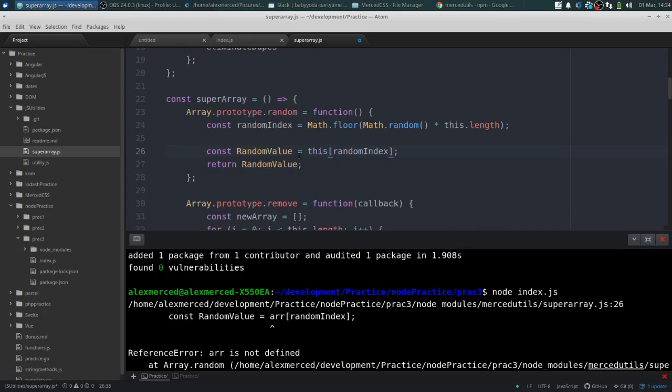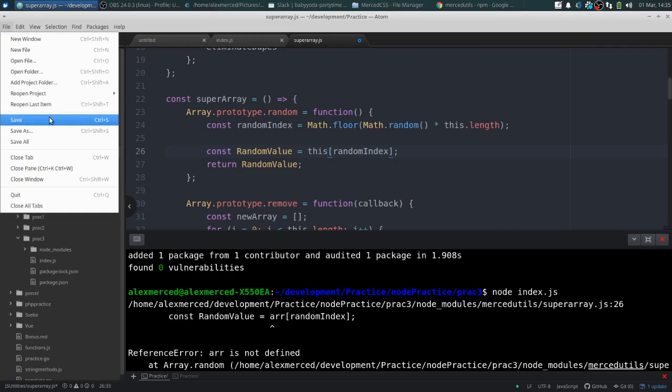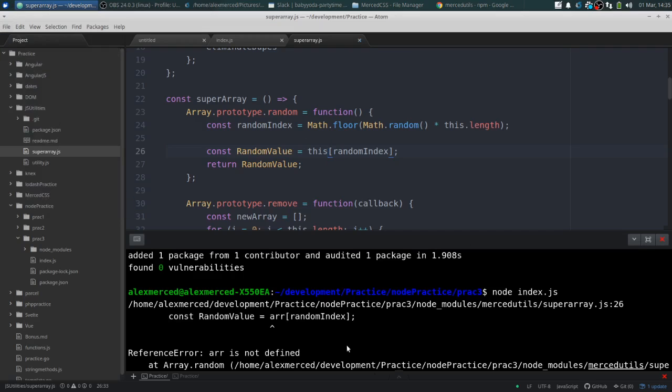Because originally I had it refactored where you would run the super array function on an actual array, and it would only add those functions to that array. So then you'd have to be running the super array function every time you create a new array, and I was like, okay, there's got to be a better way. So I decided to just add the methods to the array prototype. So that way when you run that super array function, everything just has it. Okay, so you don't have to worry about this. So I'm just fixing this real quick. So you see, I adjust the library. Okay, neat.